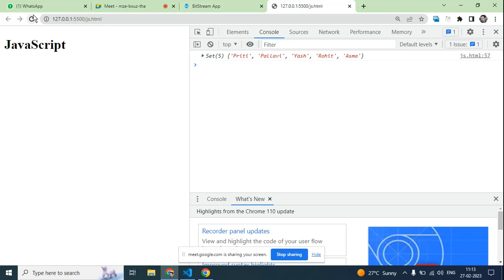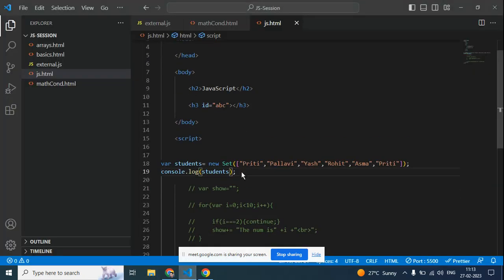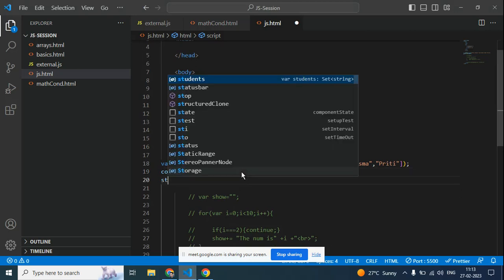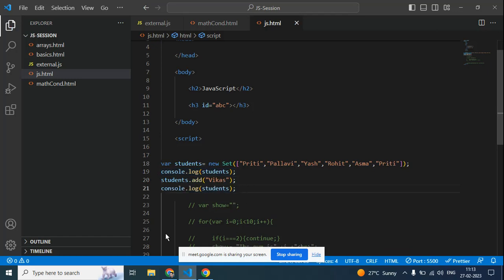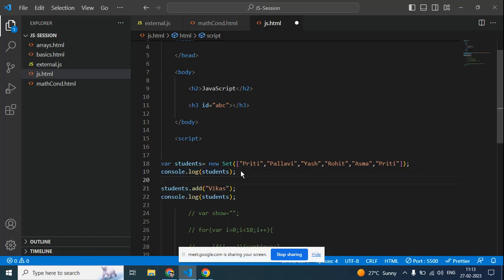So if I have to add a value to the set, if I have to add a new one, all I can do is students.add. I can add here Vikas, and if I check the console, after adding, Vikas will be added there.